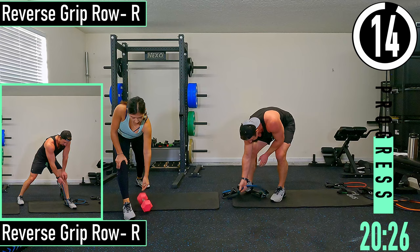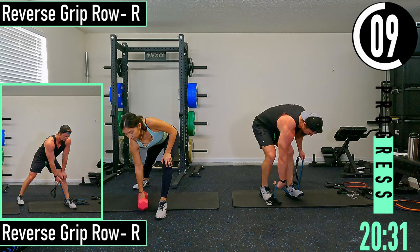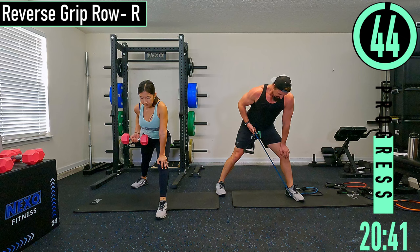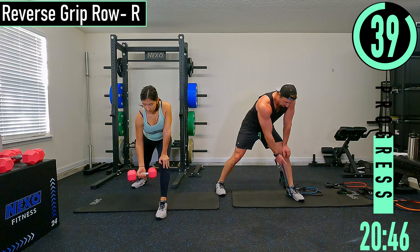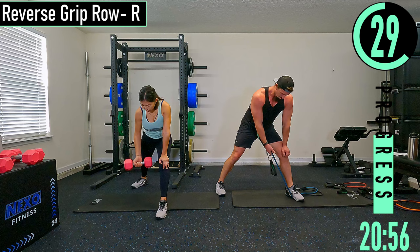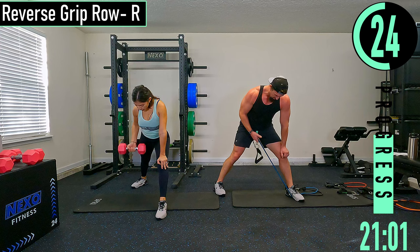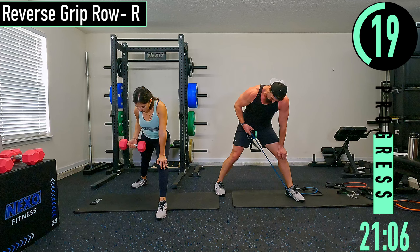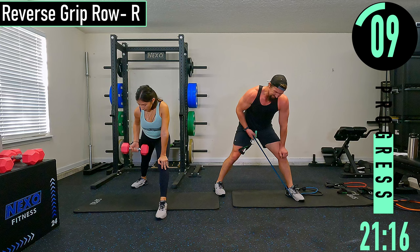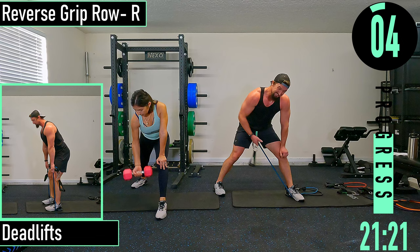Reverse grip row, right side, coming up. Here we go. Palm faces away, elbow stays close to the body, pulling up and back. More to the hips is where we're pulling versus the waist. Definitely not to the belly button. There we go. Ten seconds, come on. One more.